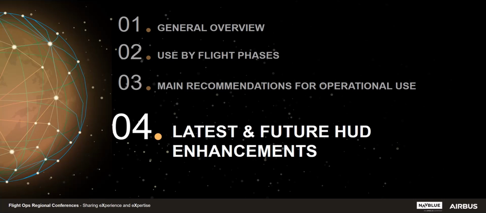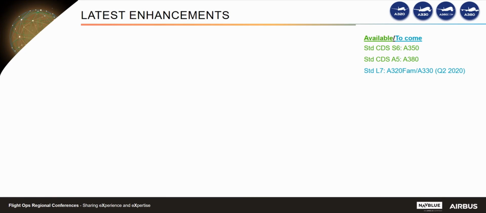Let's now move on to the final part. In this section, I will provide you with the latest and future HUD enhancements. In this slide, we will see the latest and main HUD enhancements. On the next 3 slides, on the right side is displayed the information concerning the HUD standard at which the enhancement will be or is available.